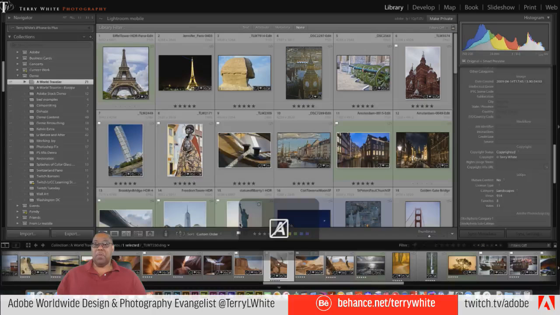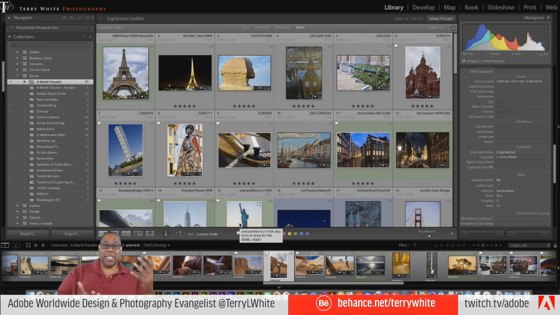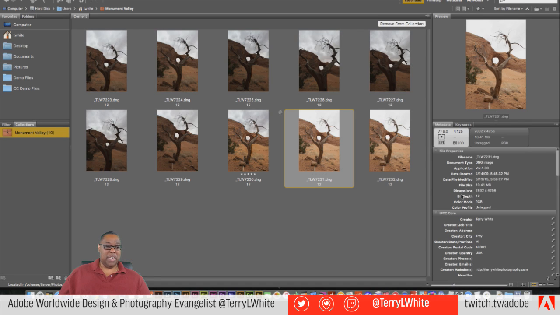And yes, I can even create smart collections. So what I'm getting to is library and develop. Library would be like the thumbnail view in Bridge. Develop would be like the Camera Raw view in Bridge. And that's where the similarities stop. Everything to the right of the develop module becomes a Lightroom exclusive. So for example, there's no map module inside of Bridge.